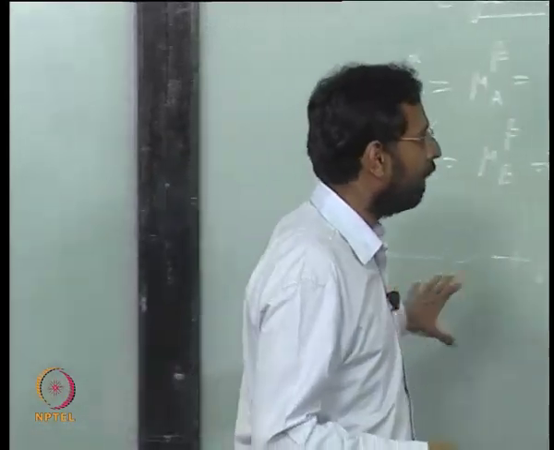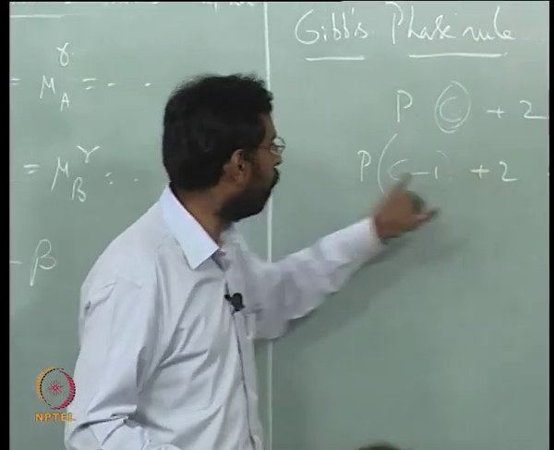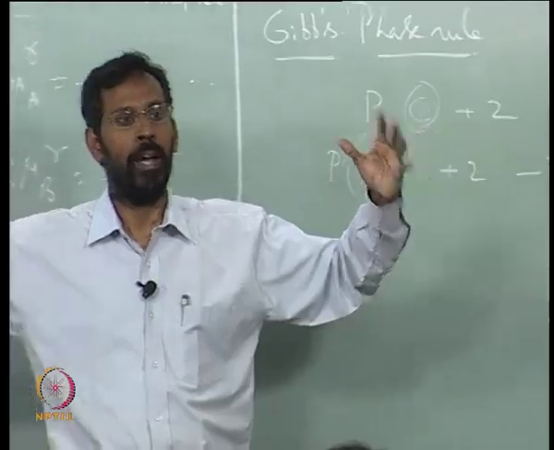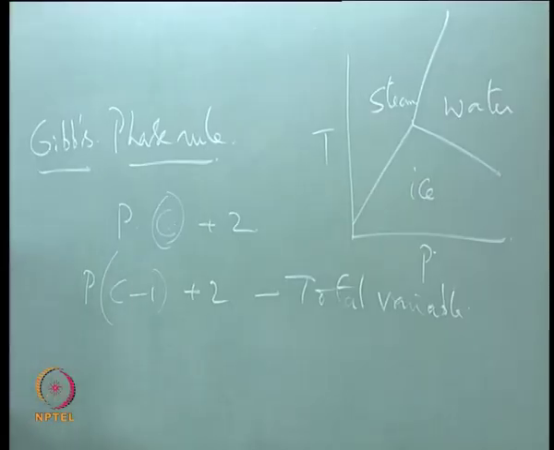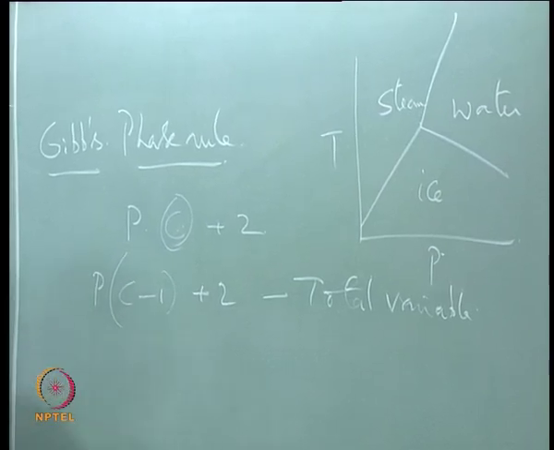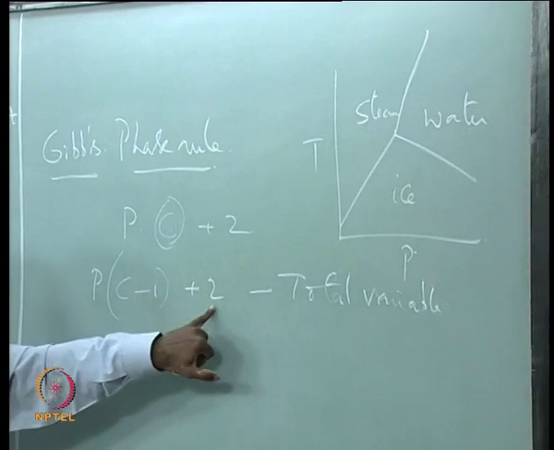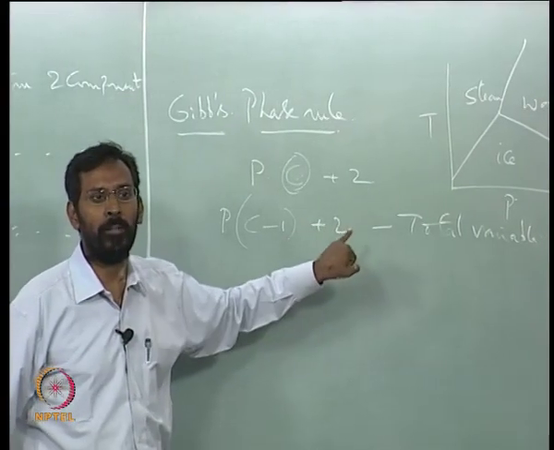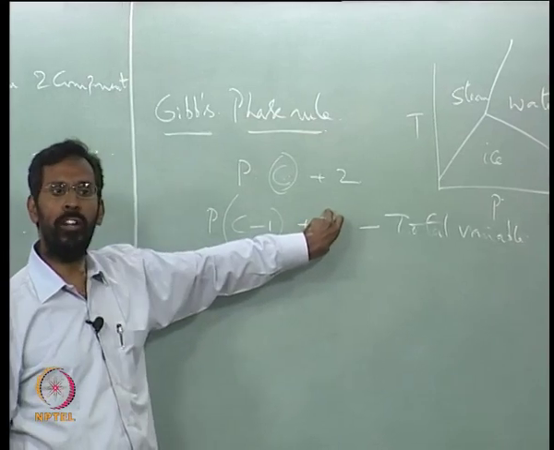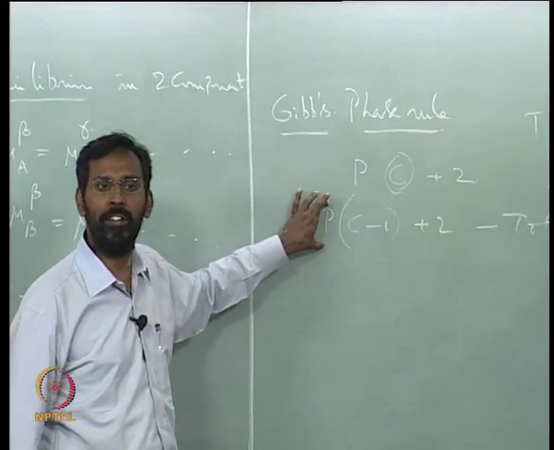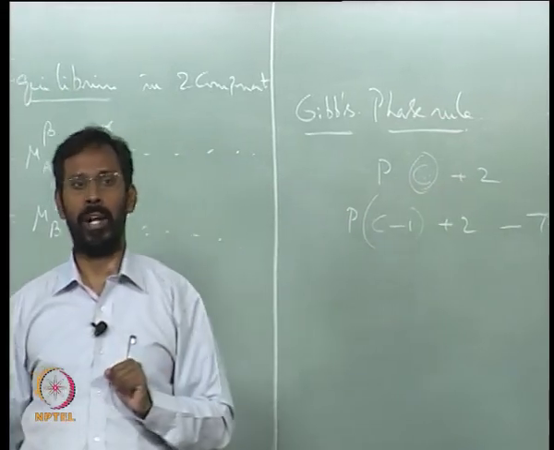So, considering that, whenever we talk about the total number of variables to define the whole system containing P number of phases, it is this way: for each phase I need to define C minus 1 components, and all these phases are at a particular temperature and pressure. So, I need to define what is the temperature, what is the pressure. So, I need two additional variables for temperature and pressure, and if I have P number of phases, P into C minus 1 will tell me that.